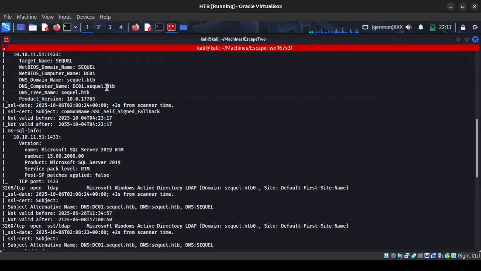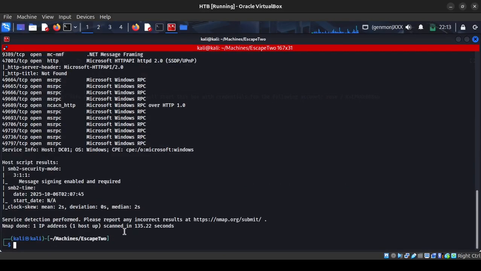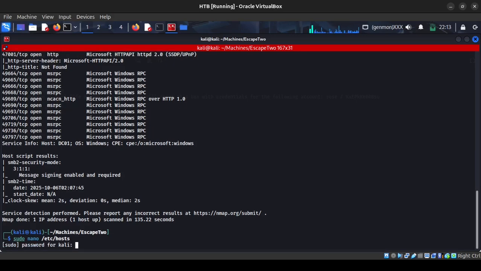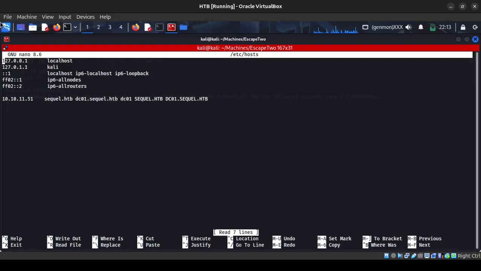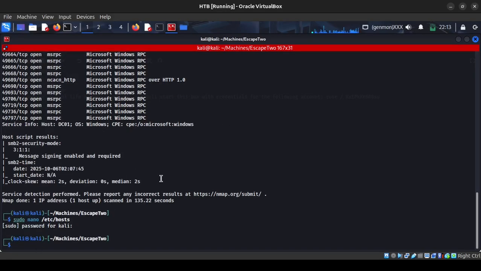With these details, you have to add them to the hosts file. That is sudo nano /etc/hosts. So you're going to drop them here.